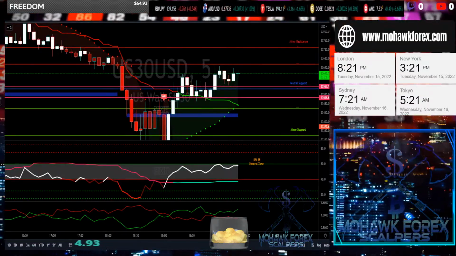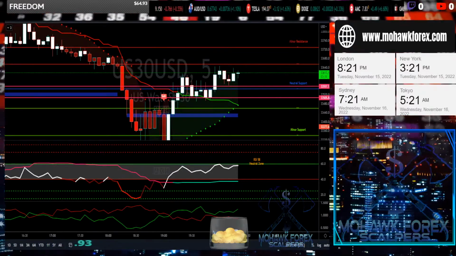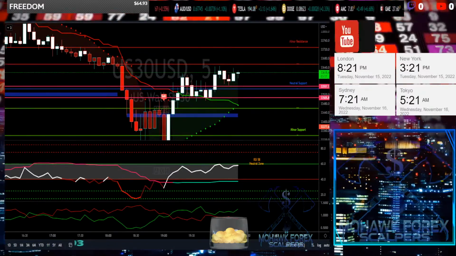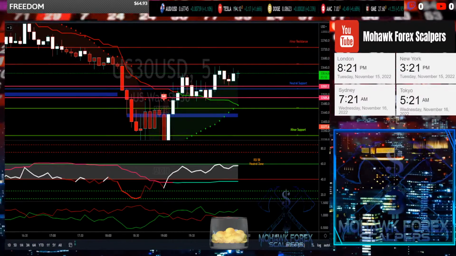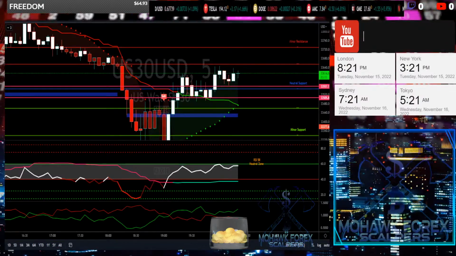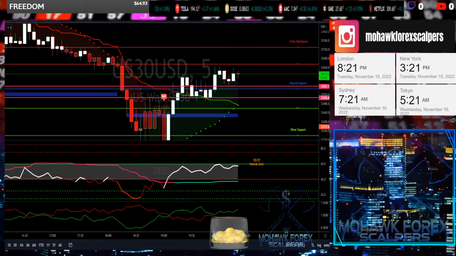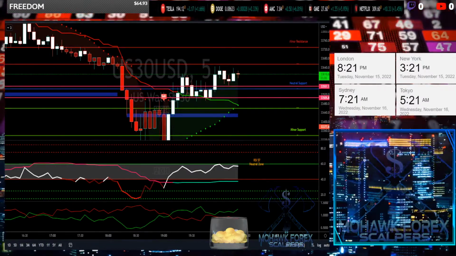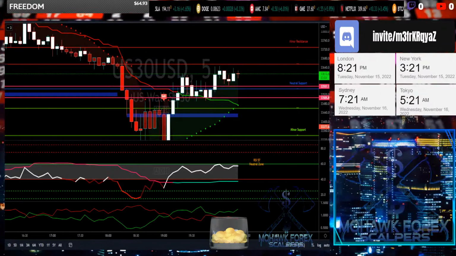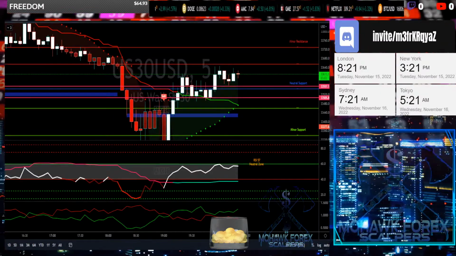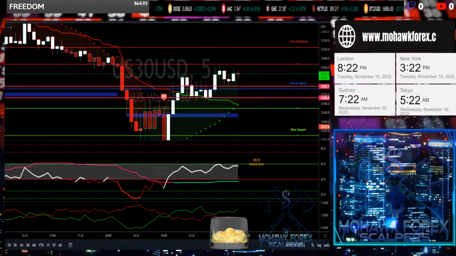So this is looking good again. Let's see if that's going to push up. Let's have a look. It's probably going to wick down. We'll just wait and see. You like to see when you've got that hammer. RSI just 57. Wait and see if we can get another trade here.